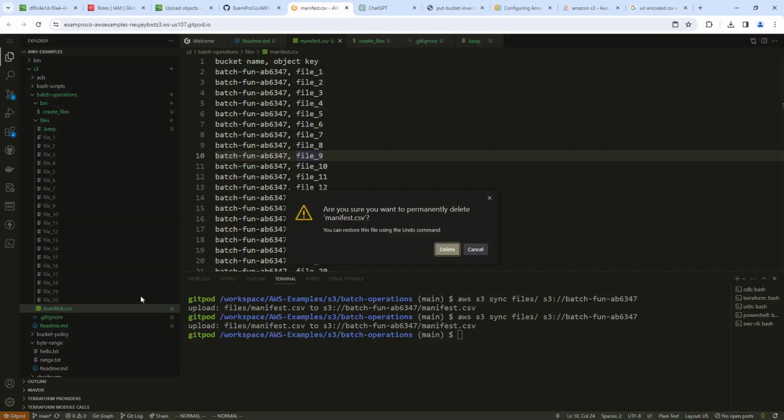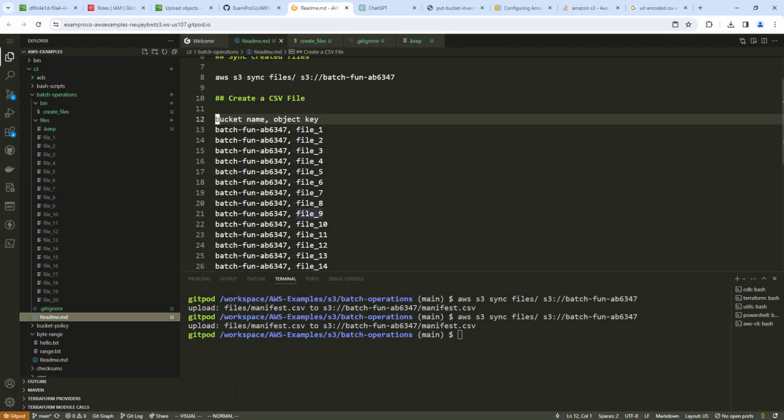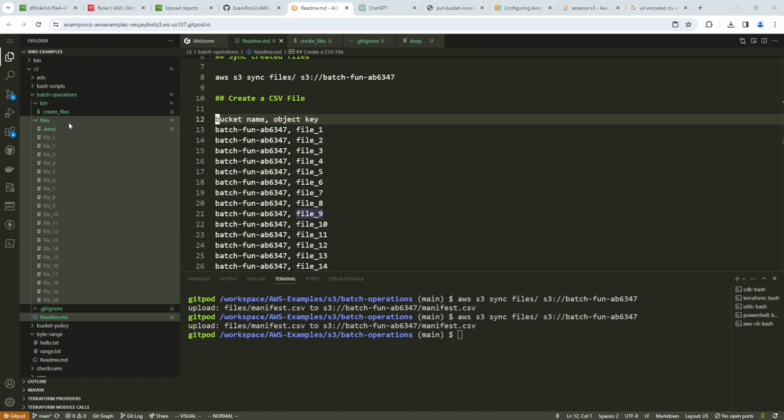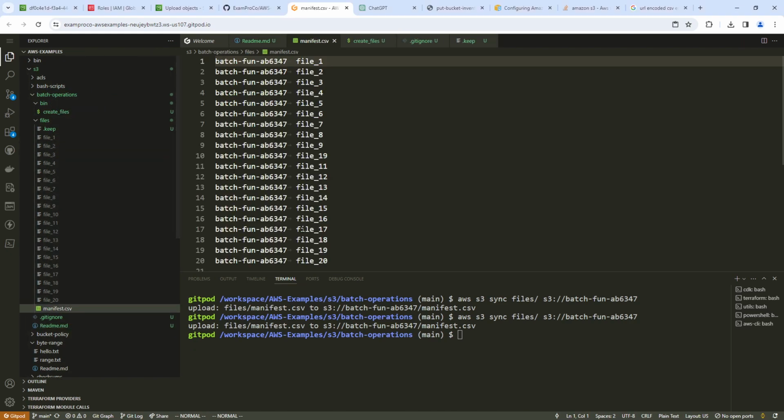I'm going to go ahead and delete this one. And we will drag in our other one here. So I'll drag this one in. This is from my desktop. And notice this one is actually not even using a comma. It's using a tab. So maybe that's our problem first.